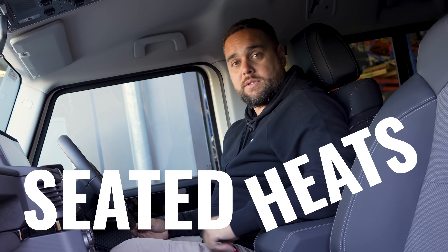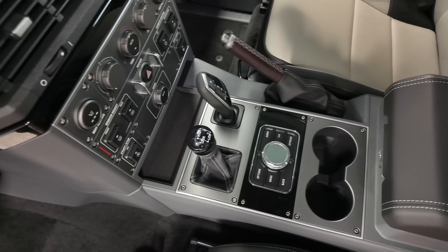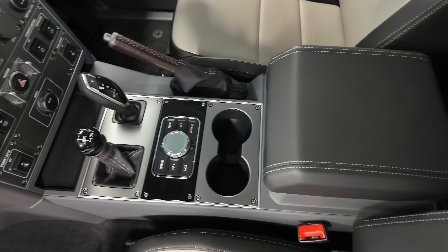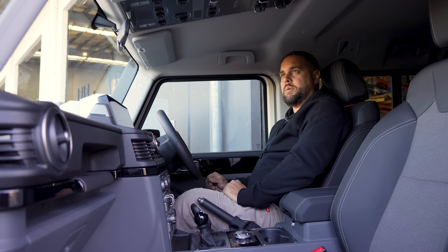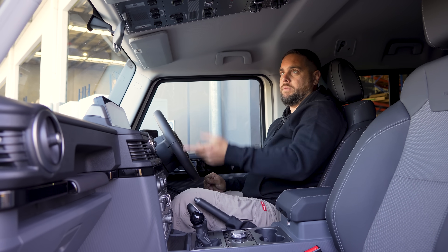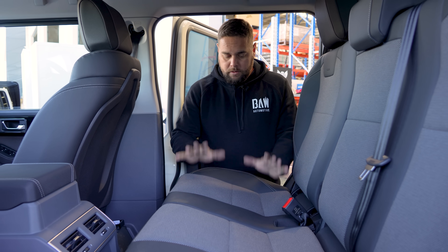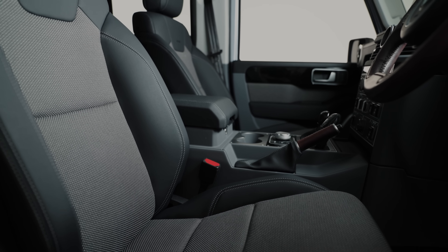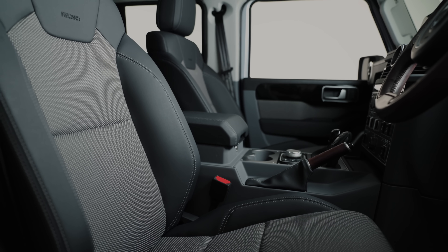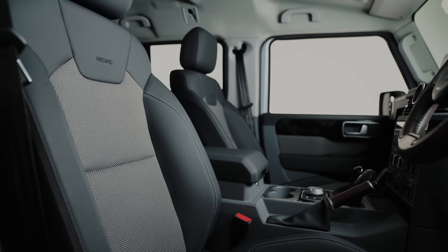Things like heated seating — you've got everything here, including this fancy little doodad in the middle for your infotainment system as well. It looks complicated when you look at it, but the simplicity of one push of a button and away you go — I really like that. And if you haven't noticed the seating in these — look at that — Recaro. They have very fancy seats. The driver seat is very, very comfortable. That's something very cool about these vehicles.